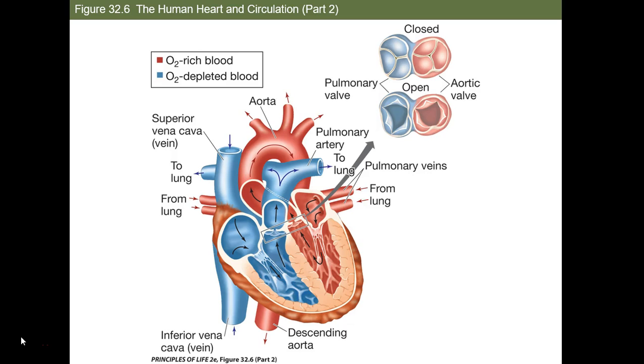This diagram traces the flow of blood through the heart. Blood enters through the superior and inferior vena cava and goes into the right atrium, then to the right ventricle, before moving to the lungs via the pulmonary arteries. It returns to the heart via the pulmonary veins and goes into the left atrium and left ventricle before leaving through the aorta to travel throughout the body.